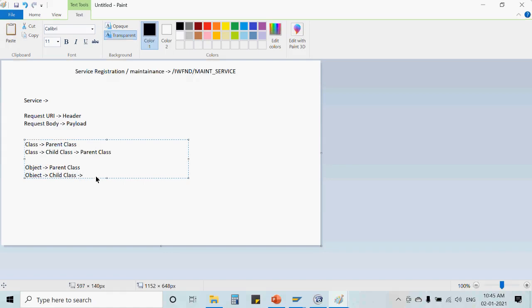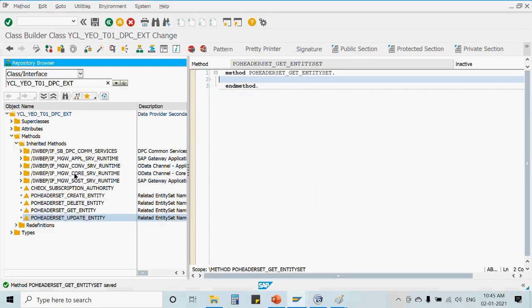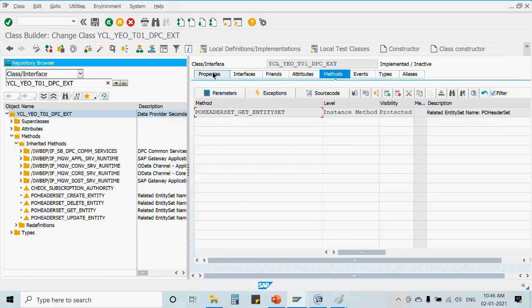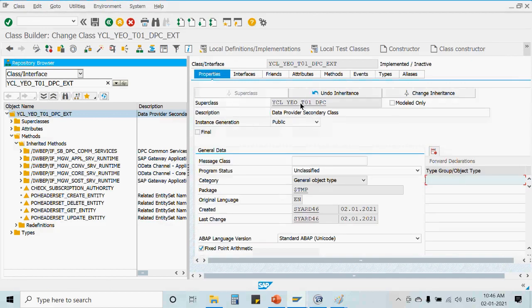and I call a particular method, let's say get entity set, then it will call the method of the child class, if it has been defined. If the method has not been defined, then it will reach out to the parent, because till now the method has not been defined over here, right? So what it was doing is trying to reach out to the parent. So let's see whether it was reaching out to the parent, from where we are actually getting the message.